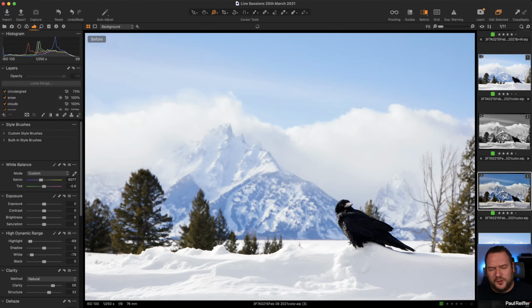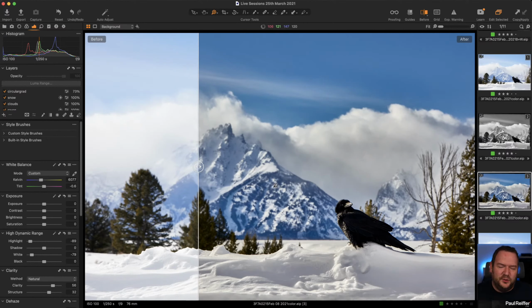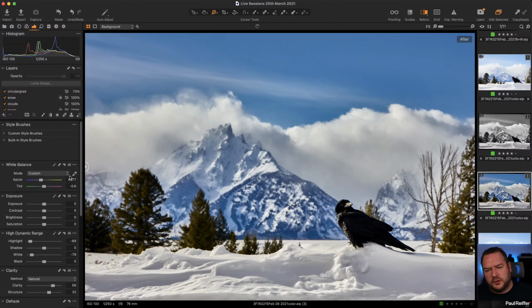And I know it's really difficult because when something's as impressive as that mountain range behind, you really want to show it off. But then we end up in this conflict between, what are you showing me? Do you want me to look at the mountain first, or do you want me to look at the raven first? And that's where I start to struggle. When we start to bring back too much detail and too much content, it can be a bit of an overload, I guess is the right word.